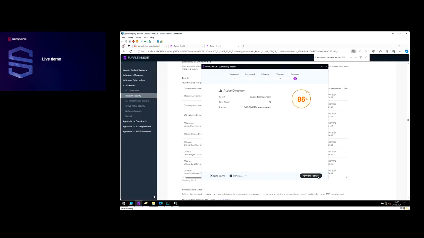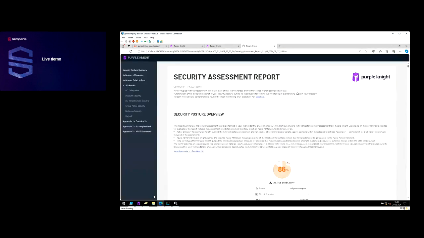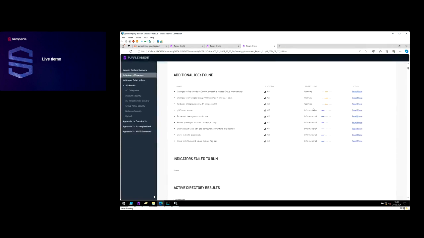Okay, so we've gone from 63%, I think, to 86, which is a chunk of change difference for very minimal configurations. Now, this is a clean environment. It is my environment. Like I said, I don't have to raise change requests like you guys do in your production environment. But it gives you an idea how from making those small changes, we're able to really drastically improve the security of the environment.